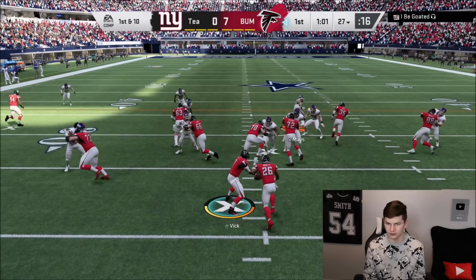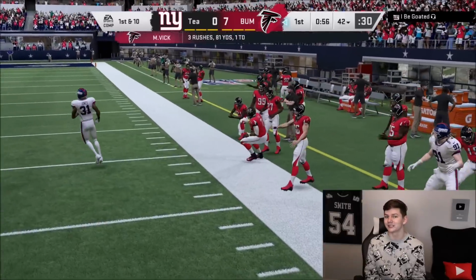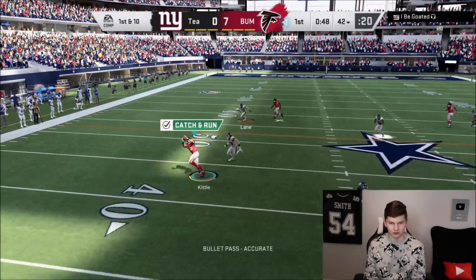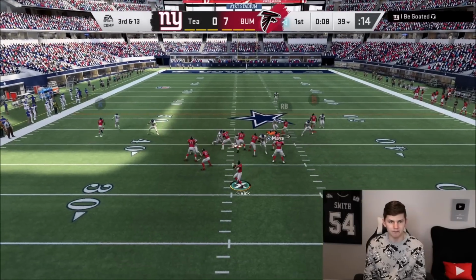But let's see what we can do here on this read option. I'm going to keep it with Vick. I know we probably should have handed it off there based on Kuechly, but Mike Vick's picking up a big gain. I think we might be able to quick fire this one out to Kittle in the flats, which it looks like he's going to be open, and I tried to turn it up the field there, but really didn't get anything. I feel like on third down, we might be able to get Randy Moss.